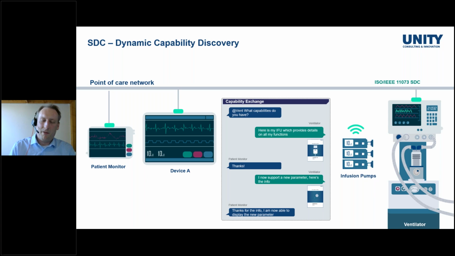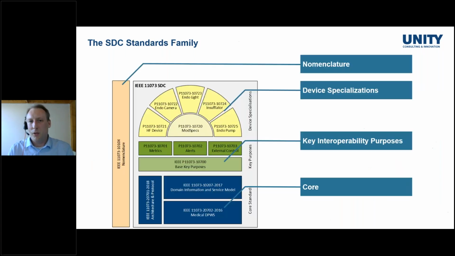So where is this all specified? And now I go into the details of the standards family. It's another very nice picture of Martin Kasparek and Björn Andersen. I think they're the source of this. Beforehand, I talked basically about the SDC core standards, which are part of the IEEE 11073 standards family, but there are some more standards. The core standards themselves reference the 11073 nomenclature standards, which, for example, define the concept of what is actually a heart rate and which code I need to use to communicate that this is a heart rate that I measured.